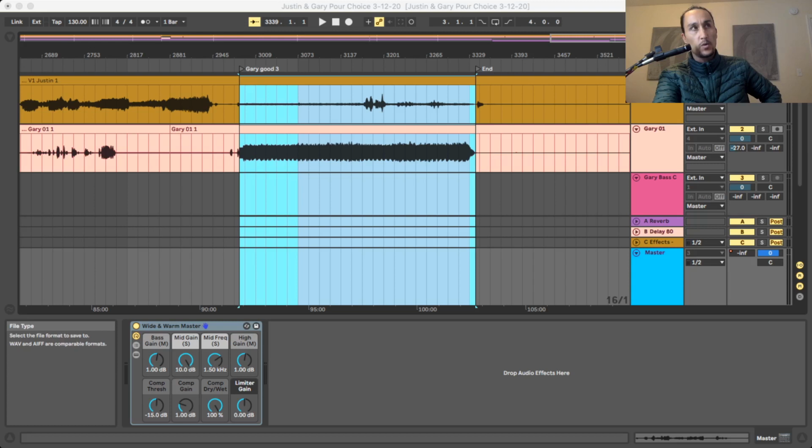WAVs are what albums and CDs are made with, and it is the higher quality. So when you're really finally done with the master, that's what you're going to want to export as. So now that that is set to MP3, your rendering track is also set to master track, not individuals or anything else. And then just press export and then name this.